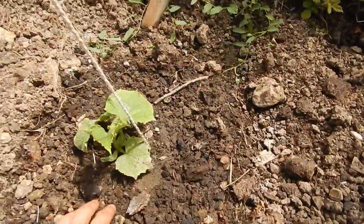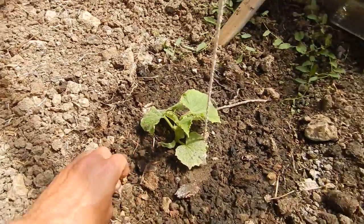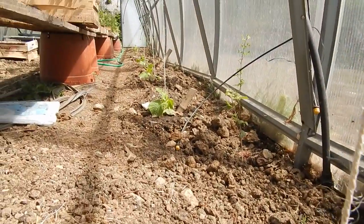The thing is with cucumbers, you've got to water them very rigorously. Otherwise when they fruit they become very bitter. So I water them about three times a day — the more water for cucumbers, the better it is. Otherwise you'll get bitter cucumbers and they're not very nice. That's the top tip for cucumbers: make sure they're nicely watered. To make sure they're nicely watered, you keep the soil nicely humidified. You can see here that the soil is a bit of a darker colour — when I touch it, it's humid. It's very important to keep the plants humid. It's like us, we need water — so we give water to the cucumbers, they do their job. Look, it's a nice line of cucumbers I've got going here, I love it.